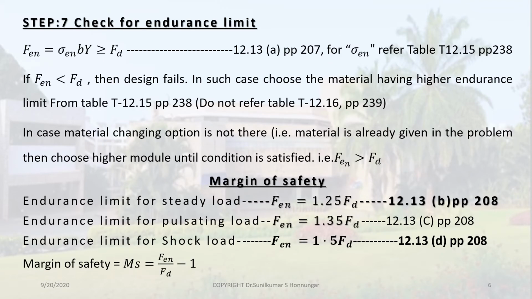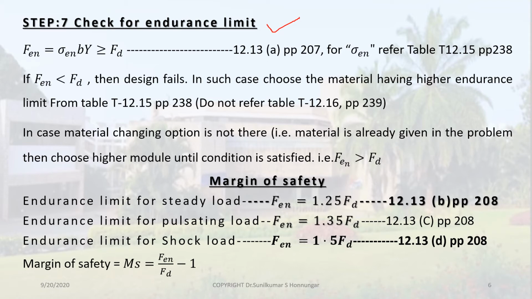Then further, after finding the dynamic load, you have checked for dynamic strength, but again for that dynamic strength, whatever Fs is there, there we take sigma d. Sigma d is what? Static strength we take. We never take the dynamic strength there. So under that context, once again you have to refer to this particular step and then verify for endurance limit.